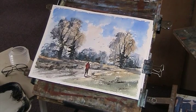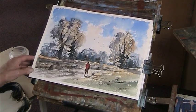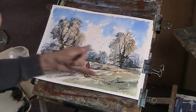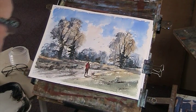Morning. Before I go on to what I'm going to have a go at, I've made a couple of alterations on this one I did yesterday. I don't like the, well, I've done the trousers here, but it's too late to change that. But I changed the dog. The dog looks as if he was going that way where the man was going that way. So I just changed that.